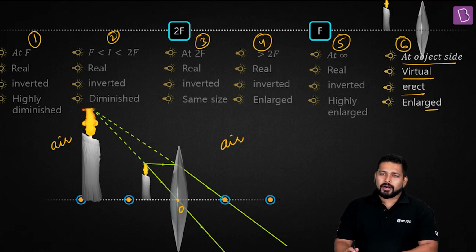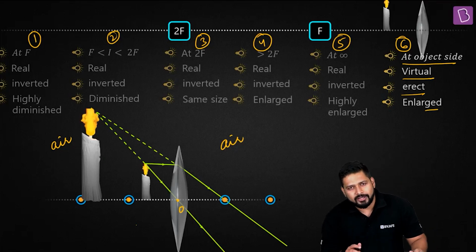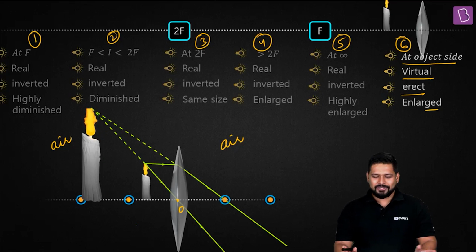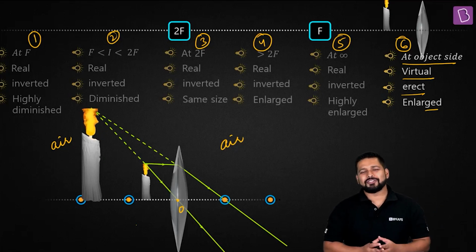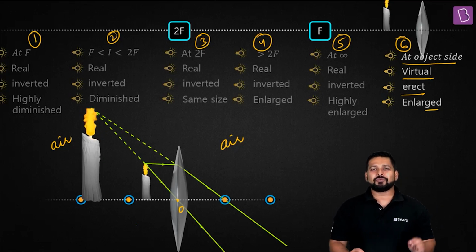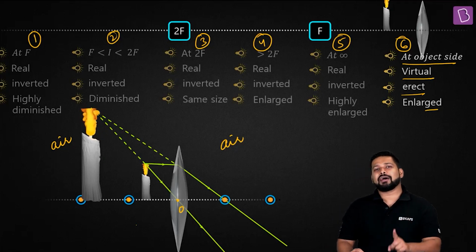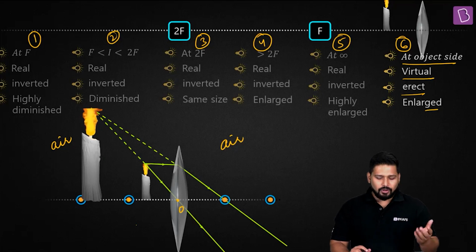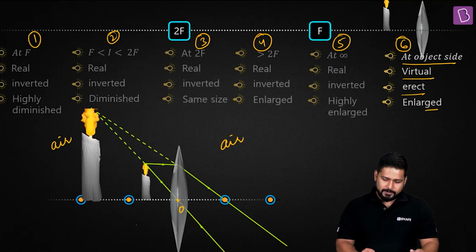Well, I'm sure all of you are capable enough to draw the ray diagrams for this. You have also done this in your lower classes maybe, right? And this is too simple. All you have to remember is which rays you should take. In all these cases, you can just take 2 rays and that will be sufficient. One ray which is parallel to the principal axis, another ray passing through the optical center. And the nature of the 2 rays you already know, right?